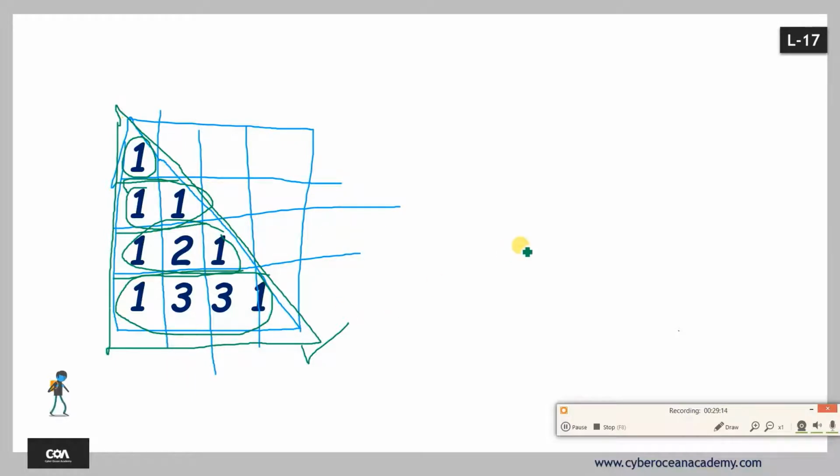Suppose you write 1. All the numbers from 0 to 9 are palindrome numbers. Why? Because all are single digits. For a number greater than that, 11 is a palindrome number. Is 12 a palindrome number? No. Why? Because when you reverse 12, it will give you 21. So 12 is not a palindrome number. In the same way, we have 22, 33, 44, and all such numbers. When you have 3-digit numbers, then 101. When you reverse 101, it will give you 101. So these are basically palindrome numbers. Here you can see that all these numbers are palindrome numbers.